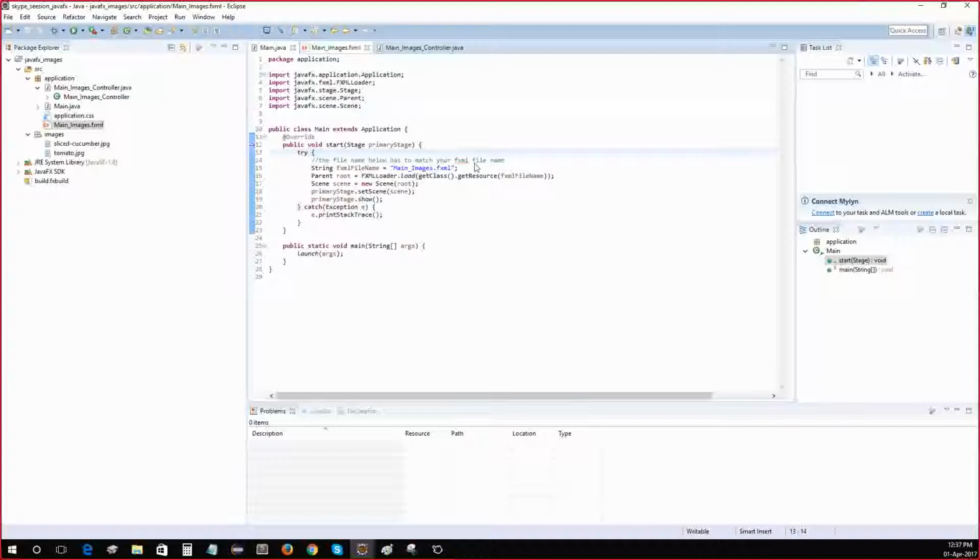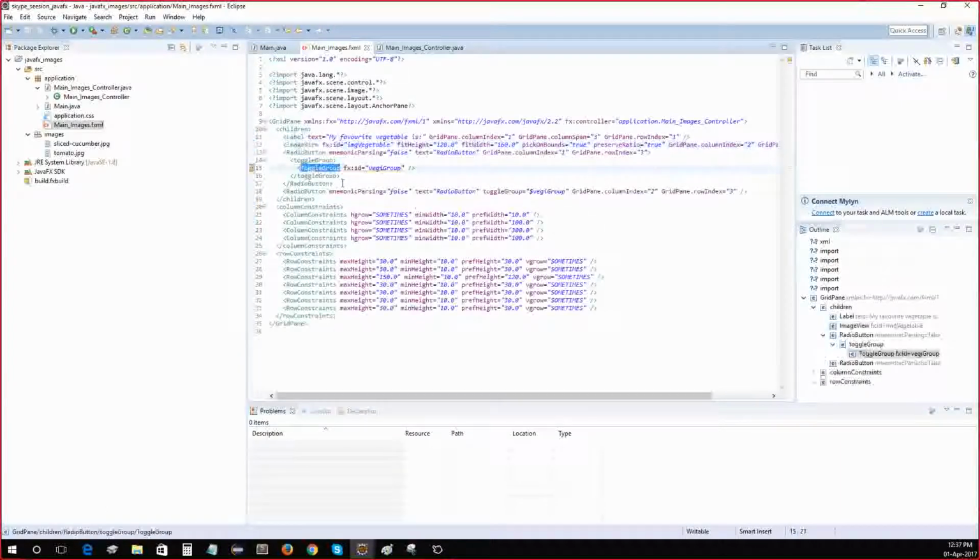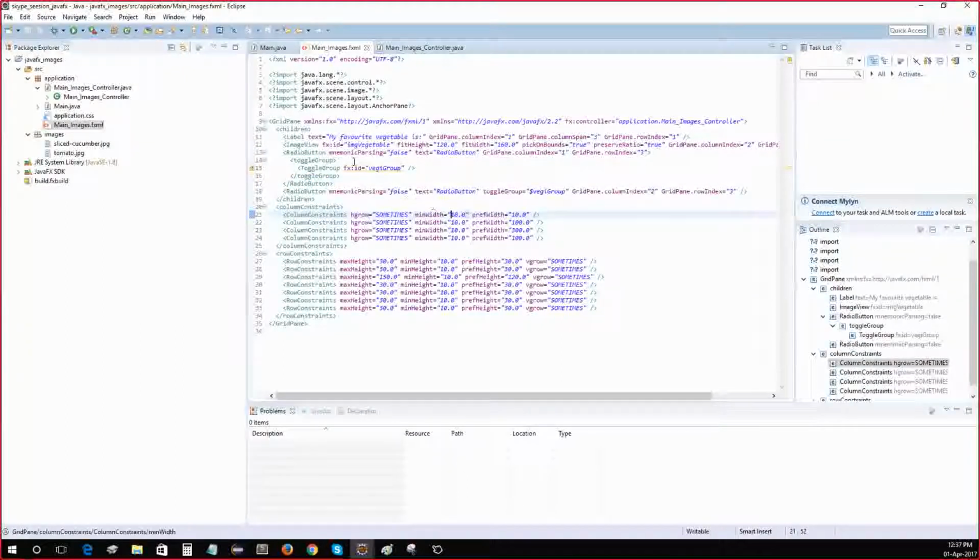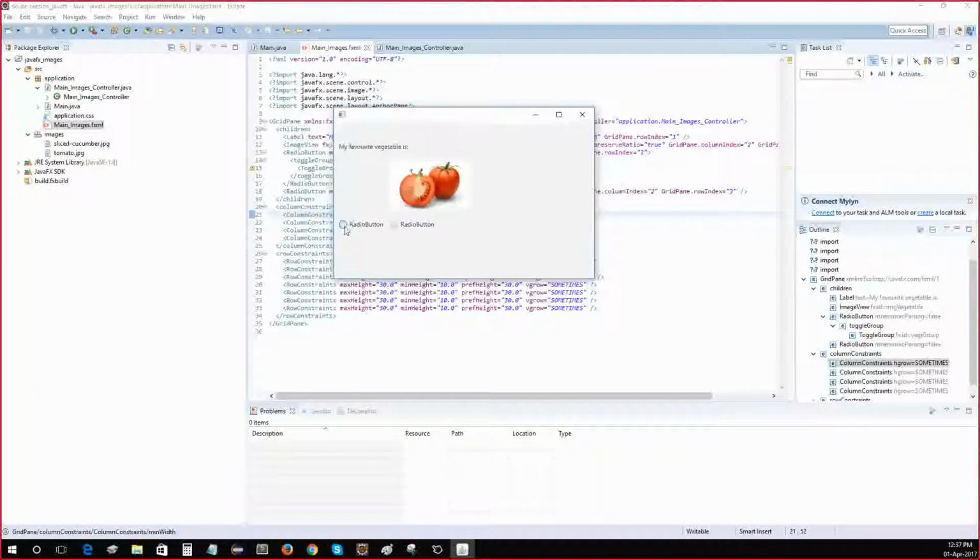You can save it. See, the toggle group is created with the radio buttons. And let's run it. So I have the radio buttons, and you can see I can select only one at a time.